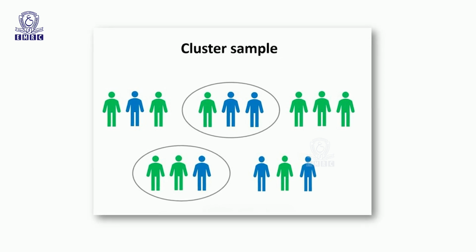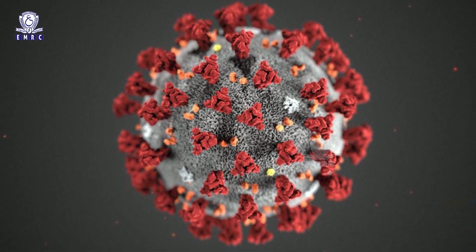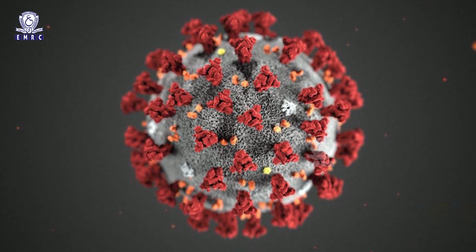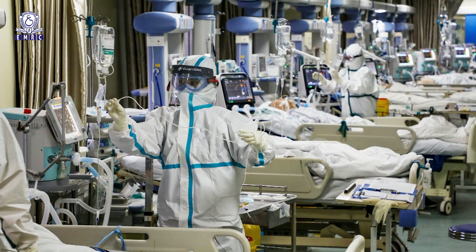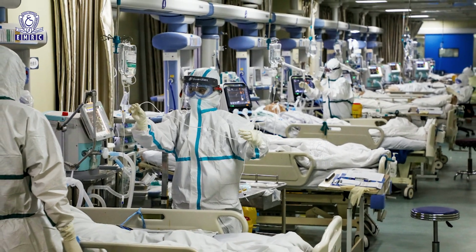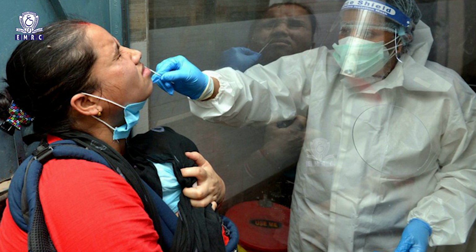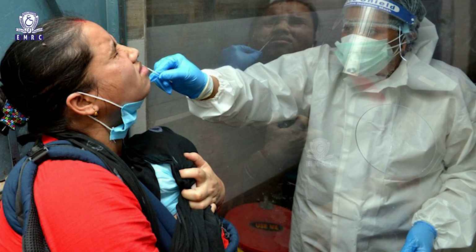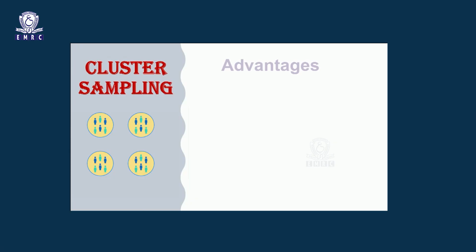used for the study. For example, the researcher would like to know the problems faced by doctors during the pandemic time in the state. It will not be possible to gather the information from all the doctors who are scattered across the state. In this case, the researcher will prepare the list of all the hospitals in all the districts and group them into clusters. Then he selects the cities or towns from the clusters using simple random sampling. Then the researcher may select all the doctors or a few doctors to study the problems being faced by them during this pandemic period.